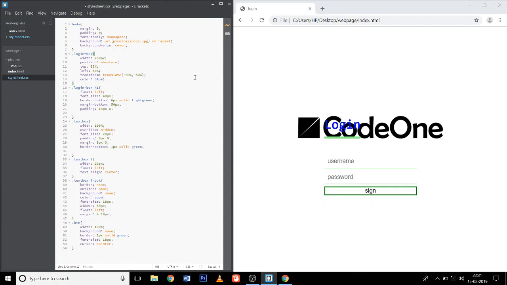It's okay. The last change, I'm changing this color to green. Not good. Green. It's not light green. Okay, let it be light green.